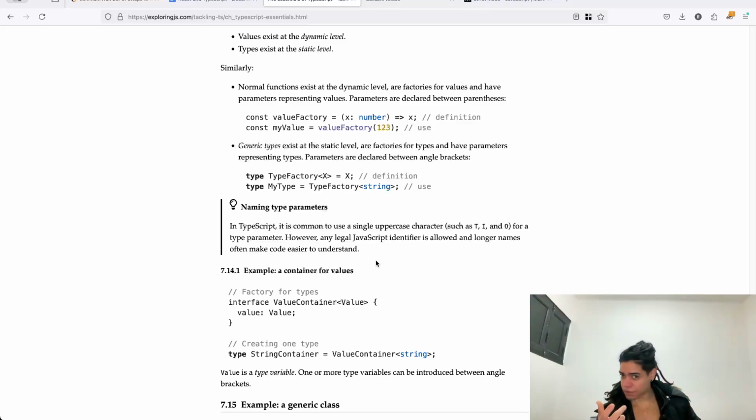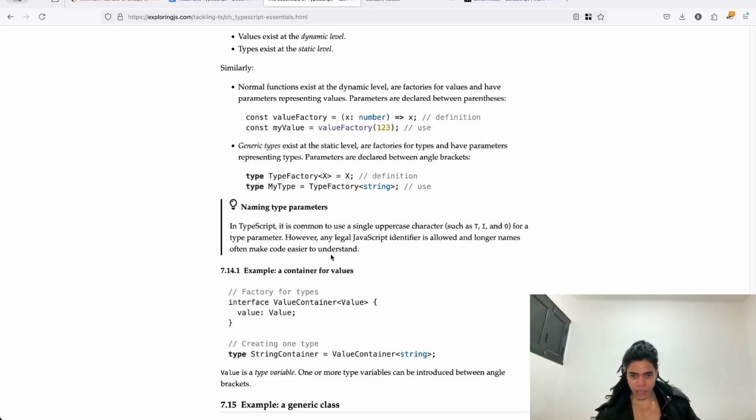So pretty much like functions, which have parameters representing values and only exist at the dynamic level, and these functions are factories for values. So parameters are declared between parentheses in functions, and parameters are declared between angle brackets here.